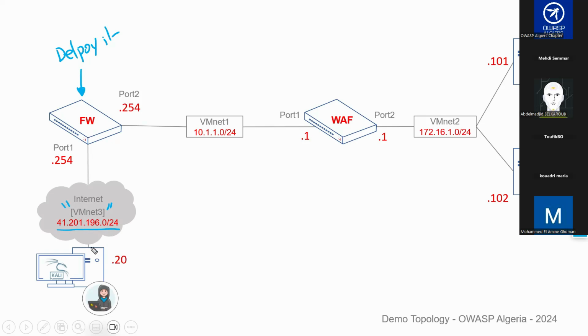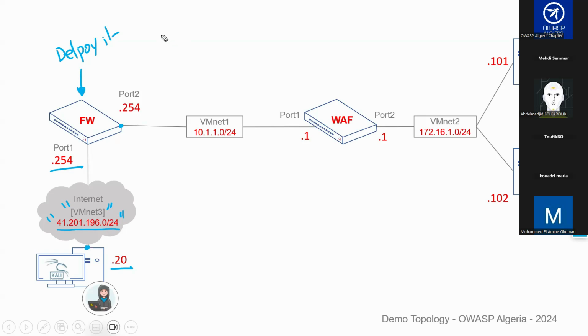I will connect my Kali Linux to this VMnet, configured with an IP like 41.201.196.20, and my firewall will get the same subnet but with .255. Then the firewall will connect to the WAF through the VMnet 1.